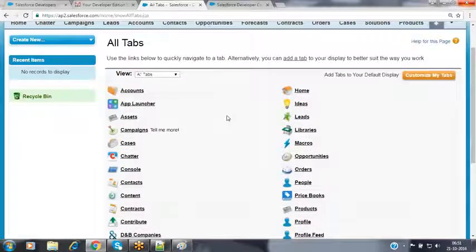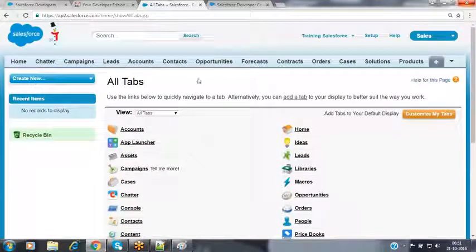So these are the various tabs available, but all the tabs cannot be accommodated on this tab bar, so it gives a plus symbol to you so that we can customize. Suppose, for example, you want to show only a few tabs. Then we can customize by using the customize my tabs button. Using this button, we can show only those tabs which are required, in the required order.